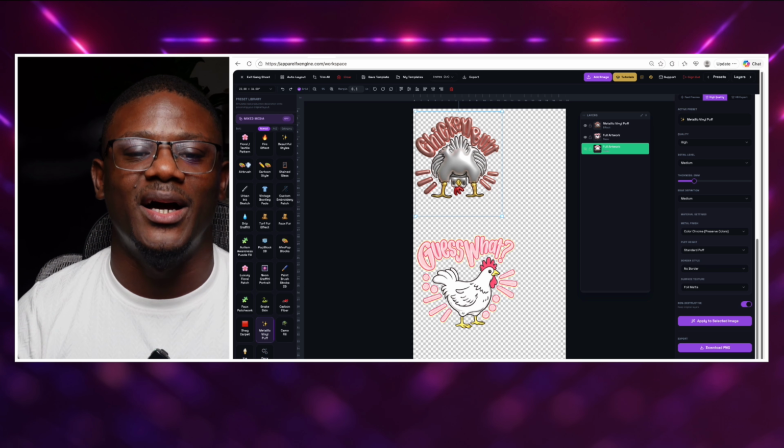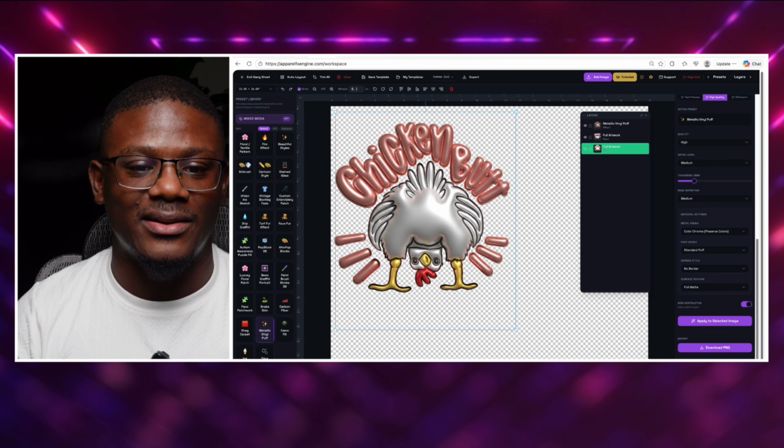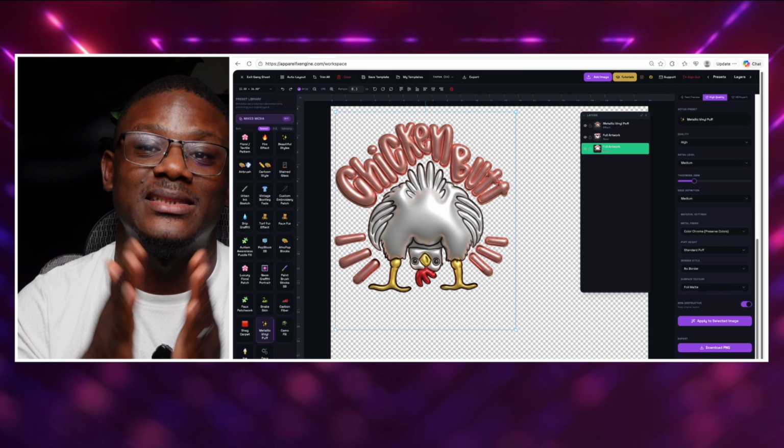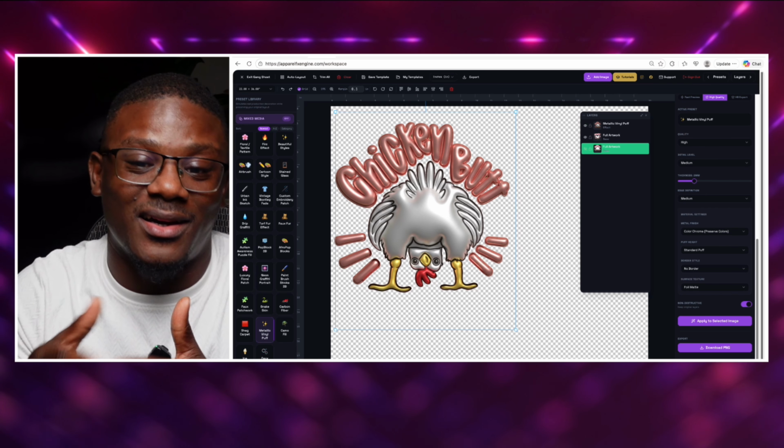The chicken butt with that puff, man. Look how amazing that looks. I'm going to zoom in so you can really see that. Look how puffy that is. Nobody else is giving you this puffy look, right? Or all of these presets. So this design is now amazing, and we can go ahead and fill up this sheet with this. So I'm just going to zoom back out. So right now we have this selected one, chicken butt, as a jumbo size. Maybe we don't want it to be a jumbo size. I'm going to make this an adult 11-inch design.